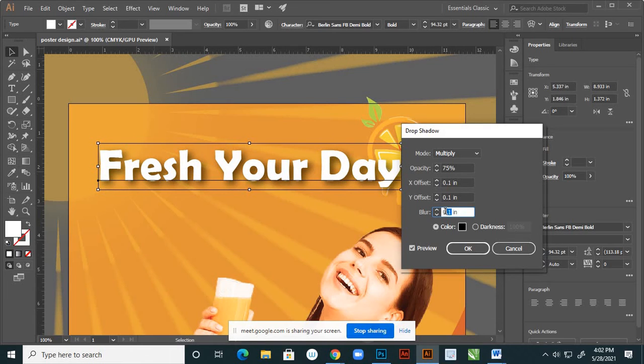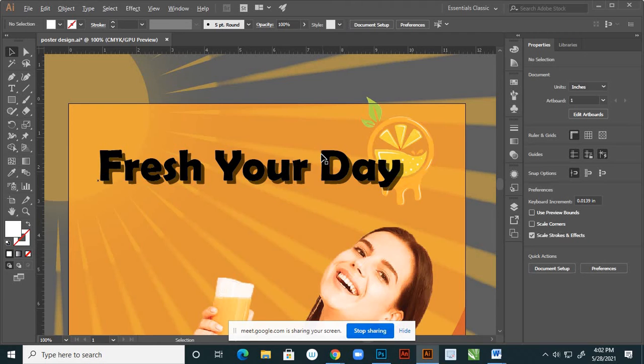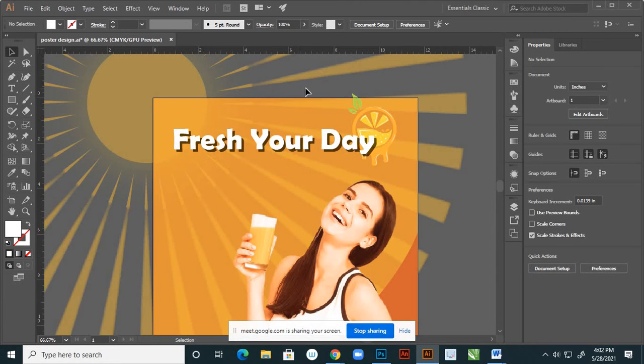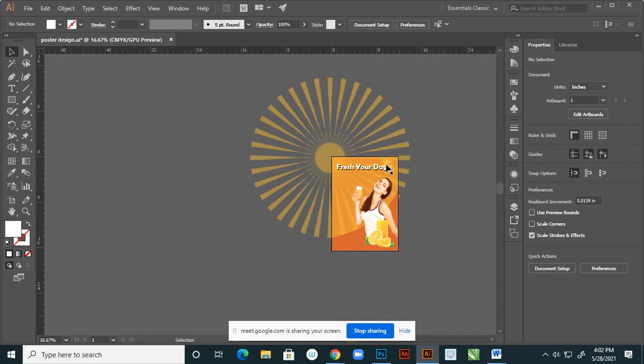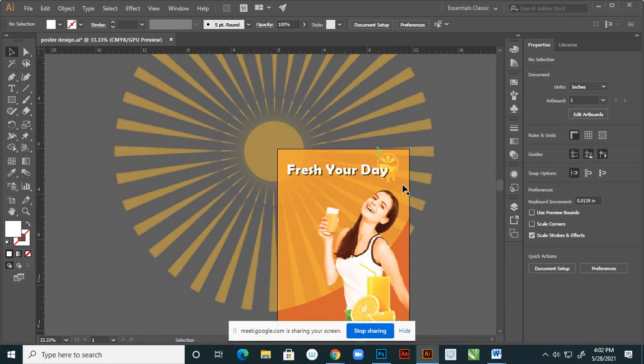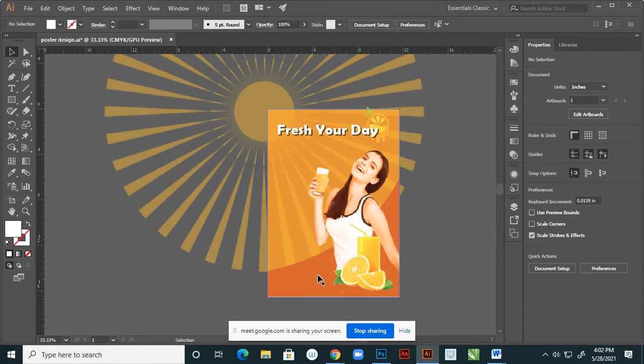Actually, I don't want the blurriness. Yeah, very good, because the sunlight is coming from that direction, so it is taking some shade, right? So very good.